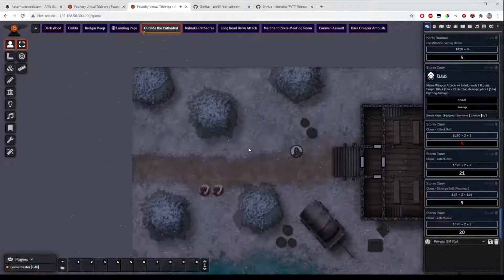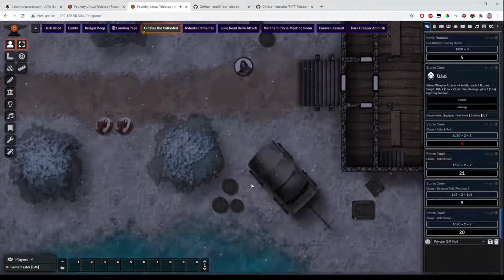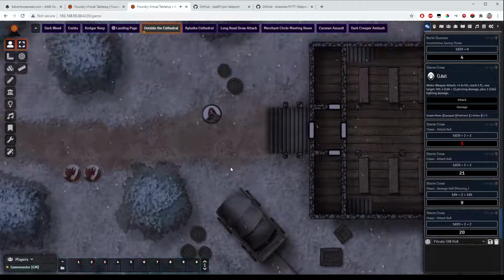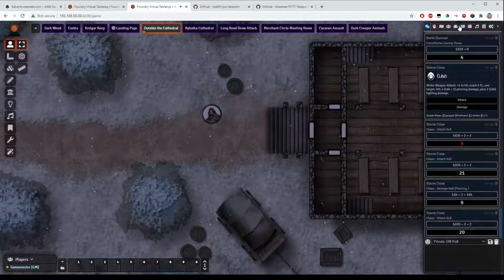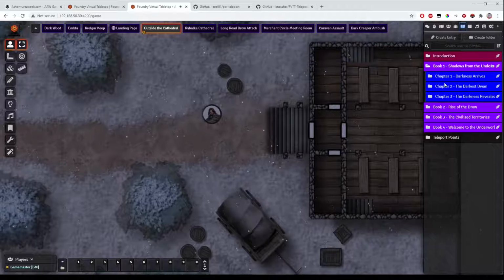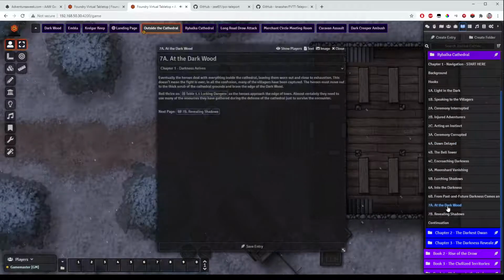So you'll notice here, it's outside and it's snowing. We actually have some weather effects. It's all built in. It's part of Foundry. And there's a module called FX Master that you probably want that adds some more stuff to this, but it's pretty cool. So one of the things that happens out here, I already have these guys up, but I'll show you, is when we get out here, I'm going to come into my journal again, and this is actually called at the Dark Wood.